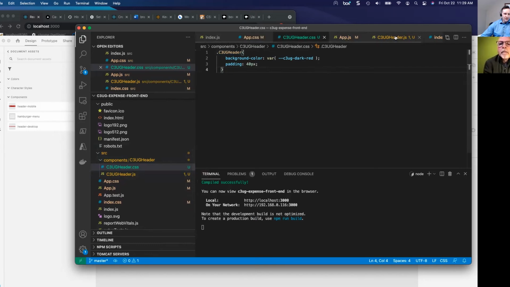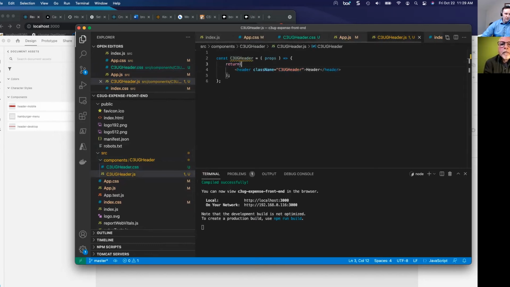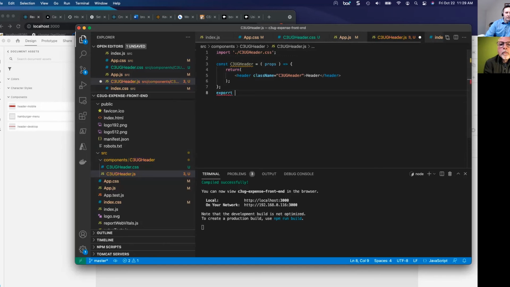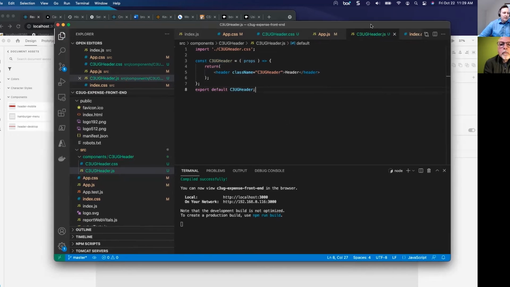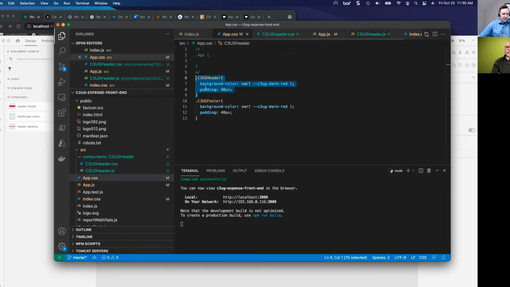Let's go into C3UG header, and we're going to import dot slash. Let's export our component too. All right, and now we have to reference it. So I'm going to get rid of that style.